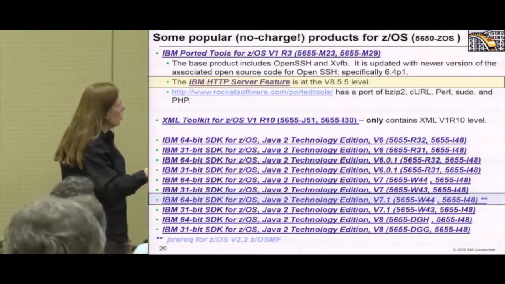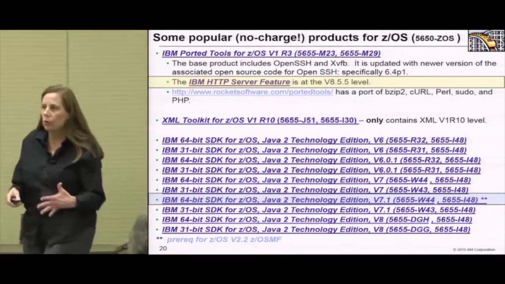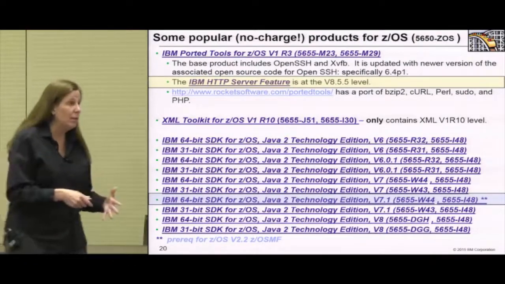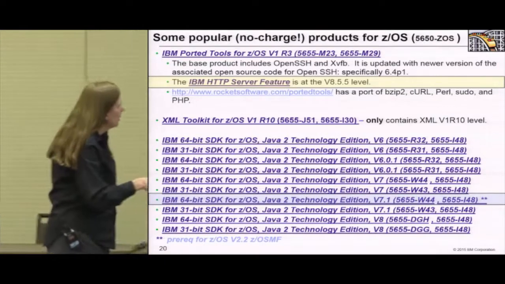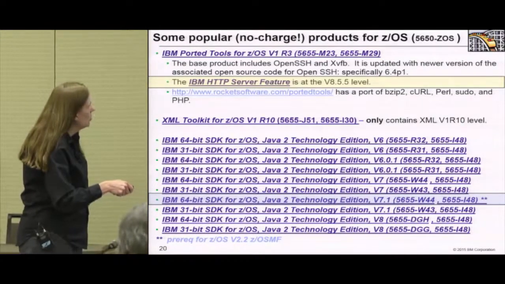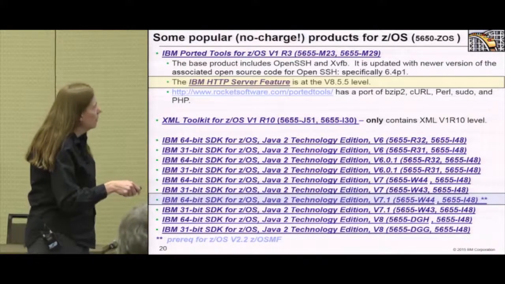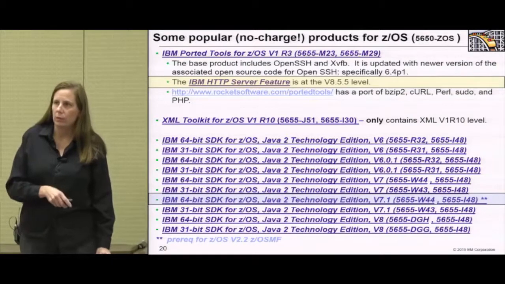And then you can see these are all of the Java levels that we have available for ordering with z/OS 2.2. And there's a lot of them. You can order any and all if you want, right? Now, this one right here that I tried to highlight, this is the one that you're going to need for z/OSMF, and this is the one where we have that bypassable ordering requisite.